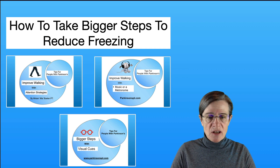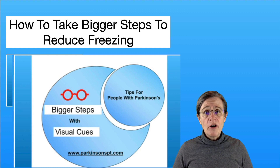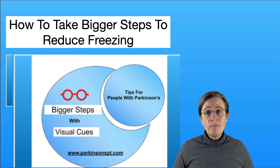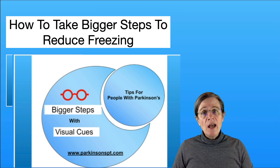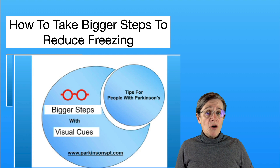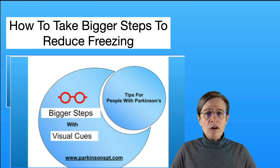There is also taking bigger steps using visual cues. Visual cues are typically things you see on the floor that you can step over — for example, a piece of masking tape in different colors can help encourage that bigger step. For the initial step of getting out of bed, you may want to use a piece of tape or lay a sock flat on the ground as something to step over. You can also use thin rubber slats on the floor. The idea is to put something visual on the floor that you won't trip over. This video typically benefits people using a walker or those with severe freezing.